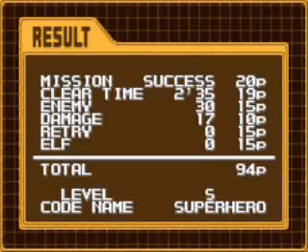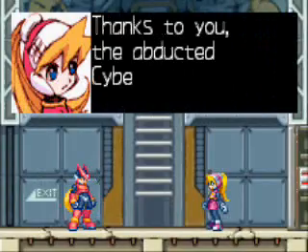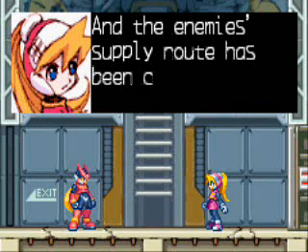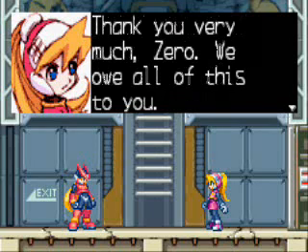Now this elf is actually pretty useful. Once you fully power her up, it actually doubles your life. And wow, 94 points. See, that's what I mean. It's hard to get an S-rank score on this level while you're collecting the cyber elves. An S-rank score, by the way, is 96 or better. But, thank God the scores are cumulative, or else that mission would be about twice as hard as it was.